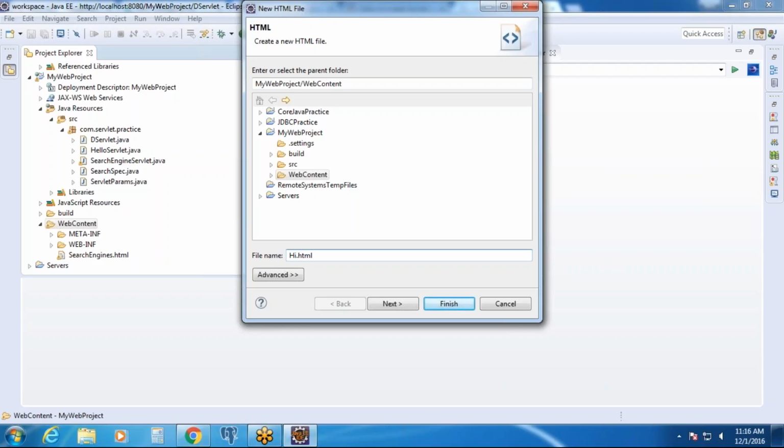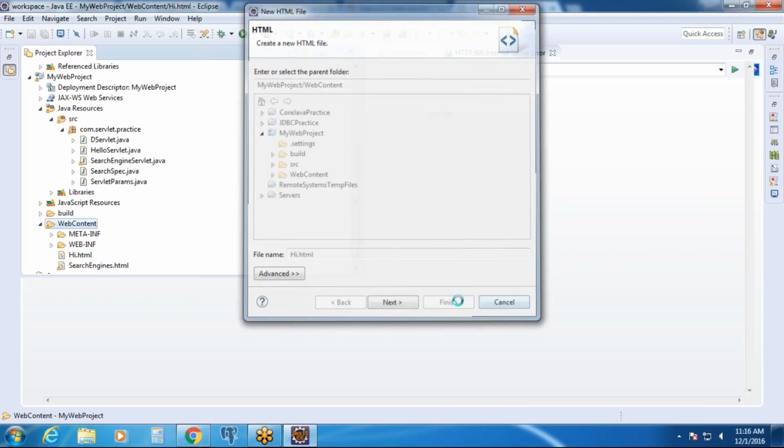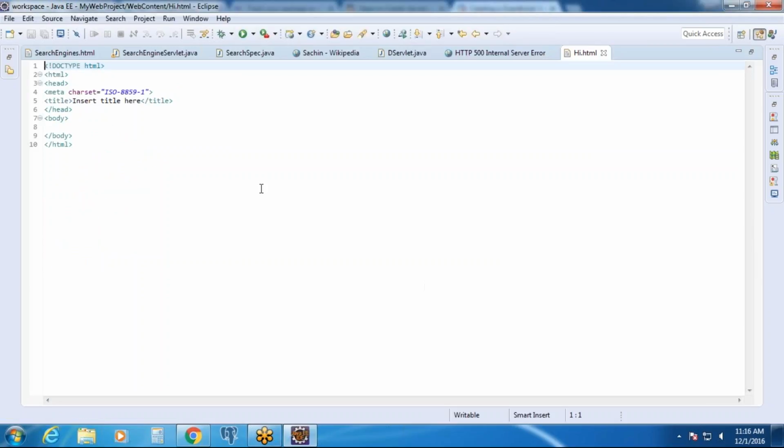You can change the title as hi HTML or my HTML page, some title you can say. Just say hi. Line number 5, you can say that. Then you can copy these lines of code inside the body tag.